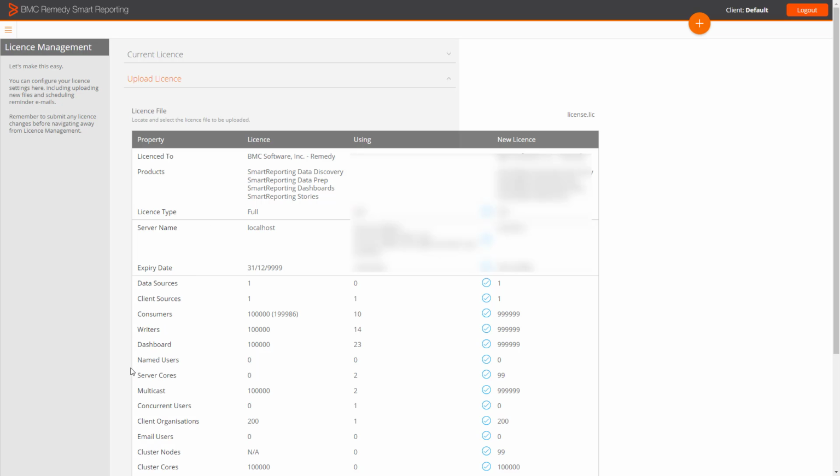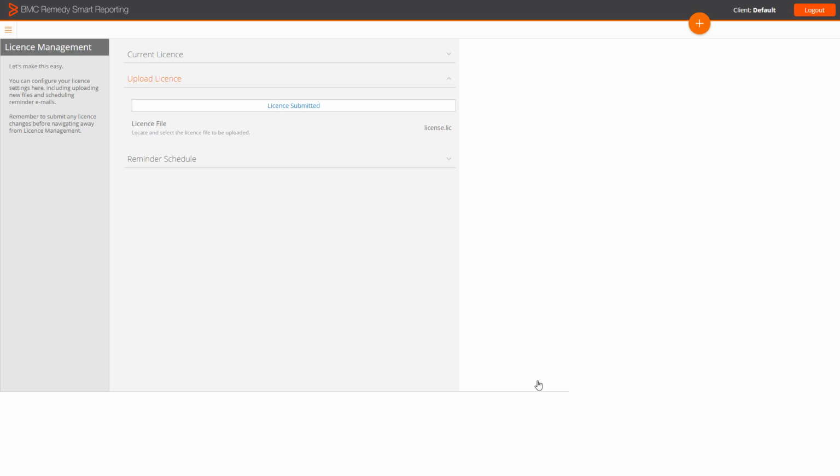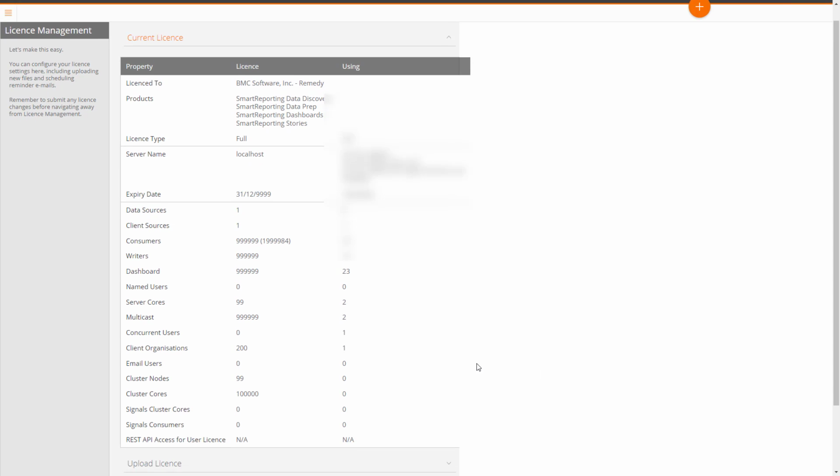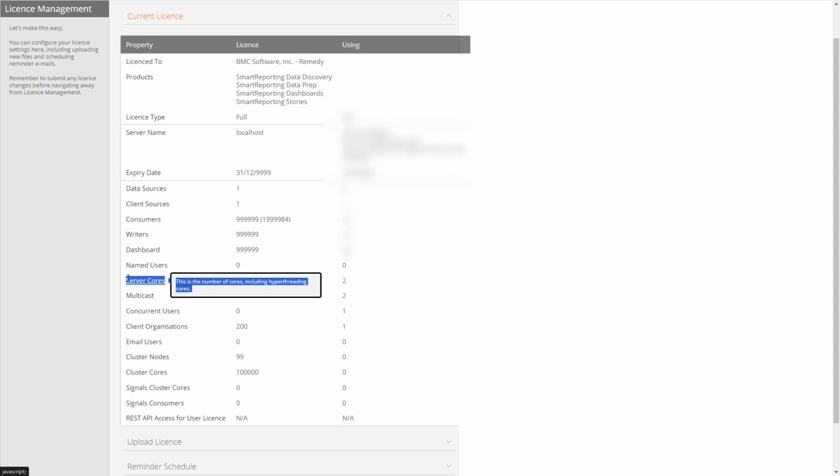You will see the new license set as server course as 99. Scroll down and select Submit to save changes. After saving changes, the server course is now set as 99. Now the conversion tool is ready to run on the Smart Reporting.